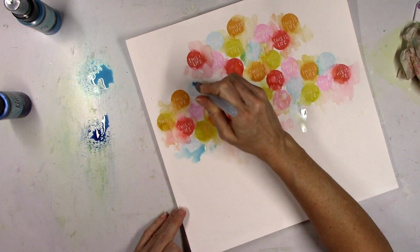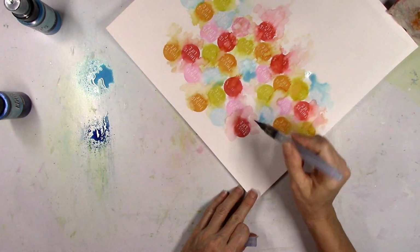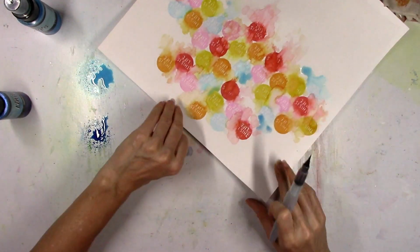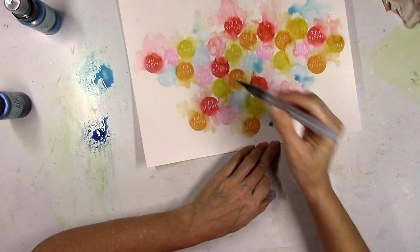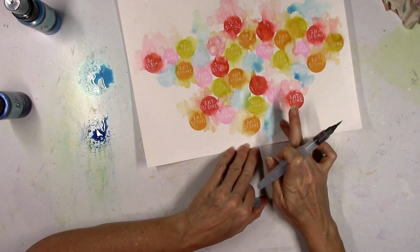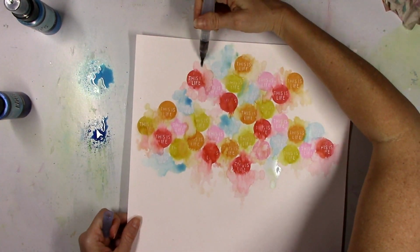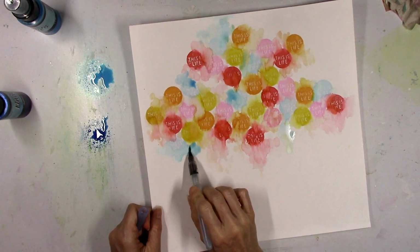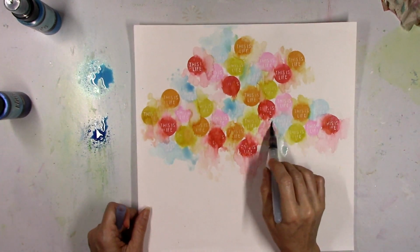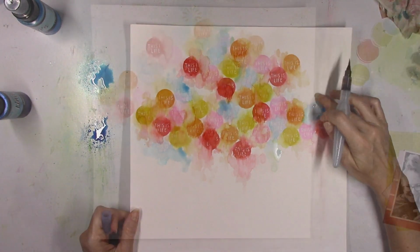There's actually no blue on the mood board, but I couldn't help it. I just wanted to incorporate that in, and I think it makes all the difference once everything is done, because a lot of the papers and the embellishments that we get this month have light blue in them, and I didn't want to limit myself in which embellishments I could use around where the photos are going to go. So I wanted to make sure I had the bulk of all the colors from everything in this page. That's where we're at, and I'm liking how this is looking.